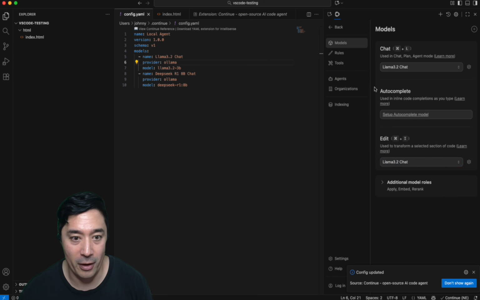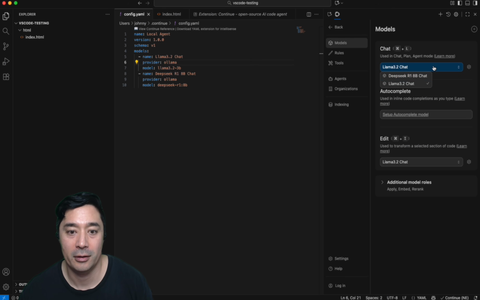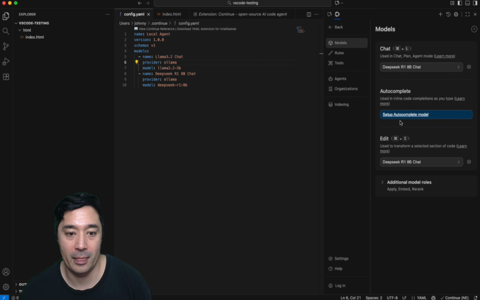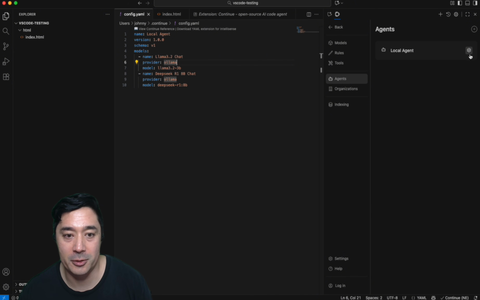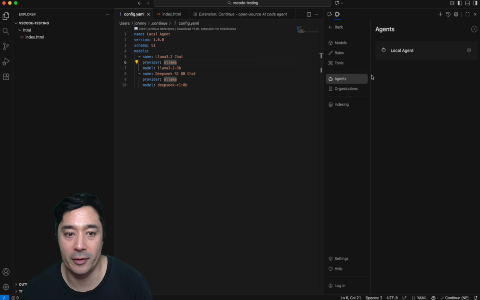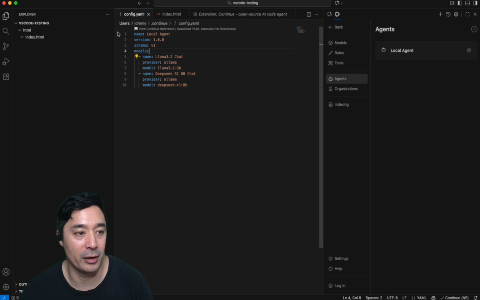So let's see if I can now go to the settings of Continue, go down, yeah, and here it is. It's popped up in the drop down for the chat, and now I've selected that. I'm just going to select that for chat and edit. I go into agents. I'm just double checking the settings here as well. Yeah. So basically when you go to the agent settings, it just opens up the Continue config YAML. So this is exactly what we want to do.